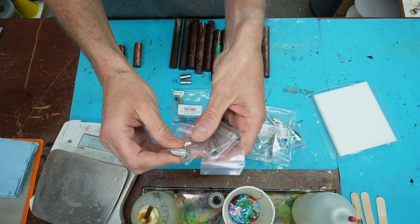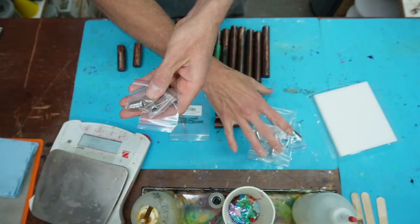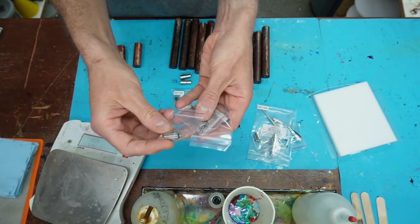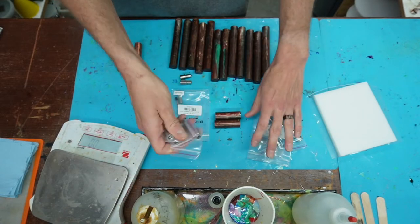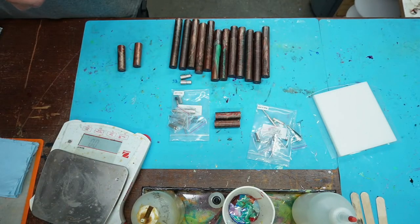I don't think you can really do a whole lot of patina work to the aluminum. There may be something you can do to stainless steel. I kind of doubt it. It's more about just the finish on these. And so I thought this would be a good test. We can make one of each of these and just see how these pen kits do.